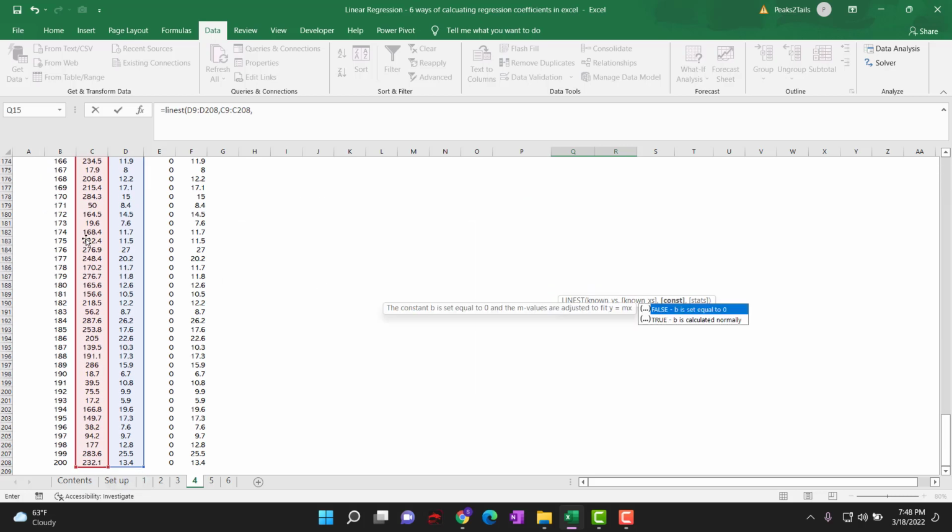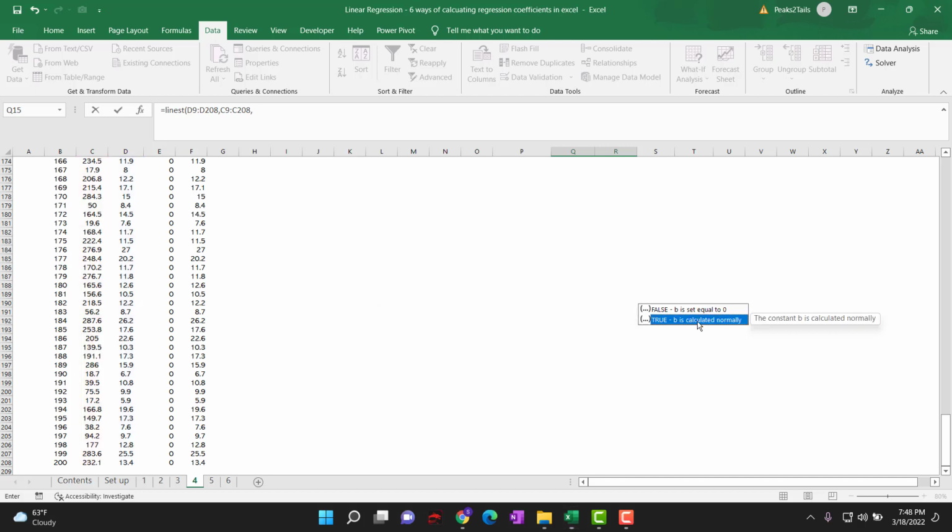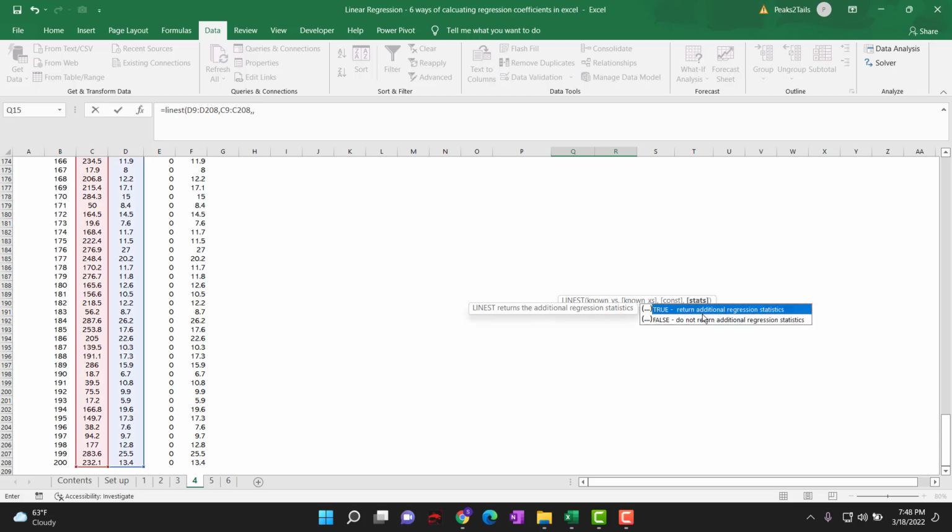Now it lets you choose. If you want to force the intercept to be 0, you can do that by clicking on this option. But if we want to estimate the intercept normally, then we click on this option. So I'll click the latter, so we get the intercept as is, comma.